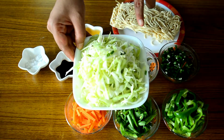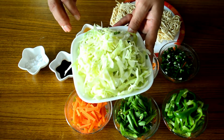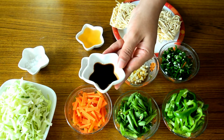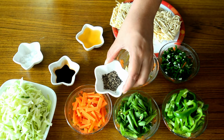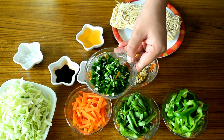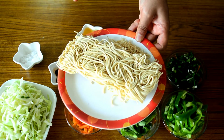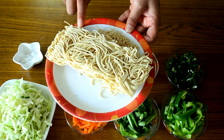1/4 of a cabbage, that's around 200 grams, which I have chopped into big slices like this again. 1 tablespoon of soya sauce, salt to your taste, half a tablespoon of pepper powder, about 1/4 cup of spring onions which I have chopped finely, and 150 grams of veg noodles. You will get 2 varieties, one is egg and one is veg. I have taken veg noodles.